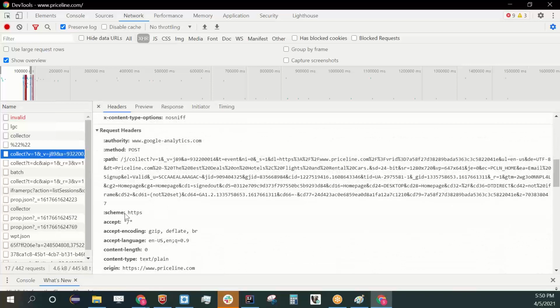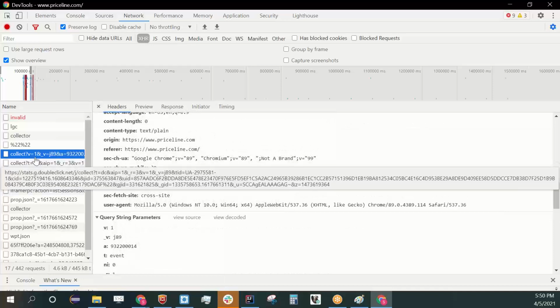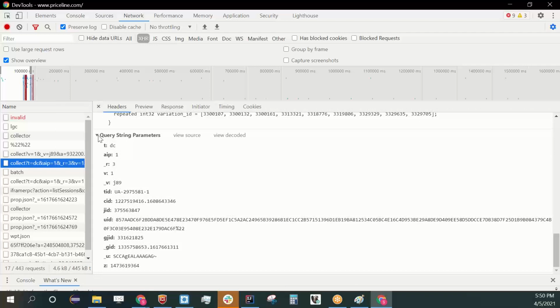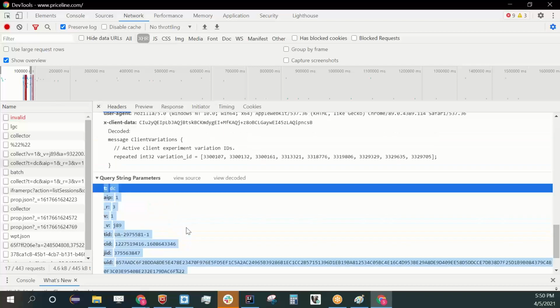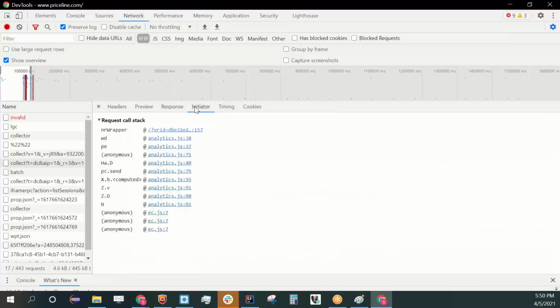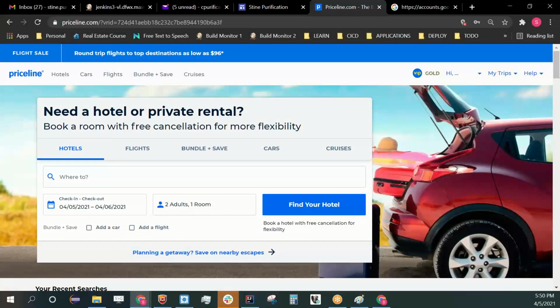Many times you'll be able to see the payload as a JSON. And I'm trying to show you that, if I can find one. It's not displayed as JSON, but this is something that they're sending out, and it's getting a response, but this is not a good website. Let me show you my website here for demo.